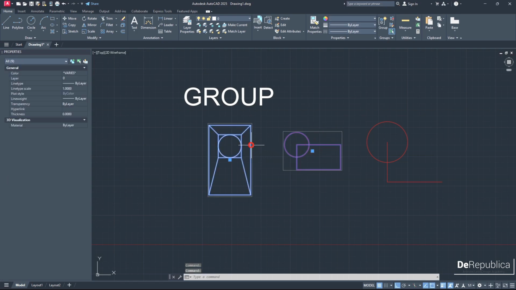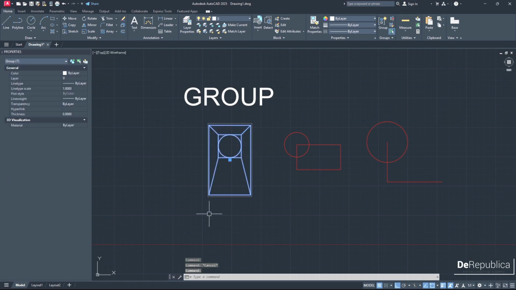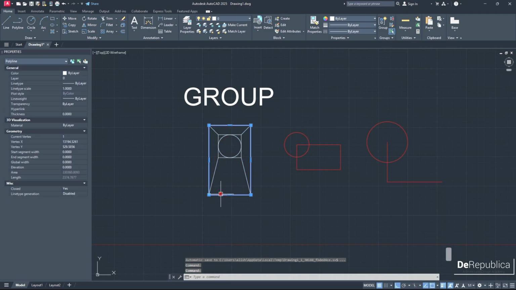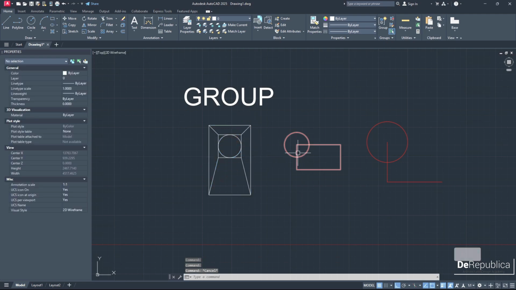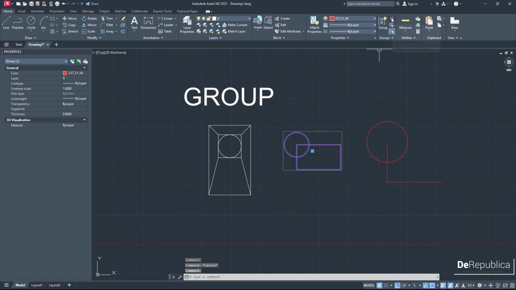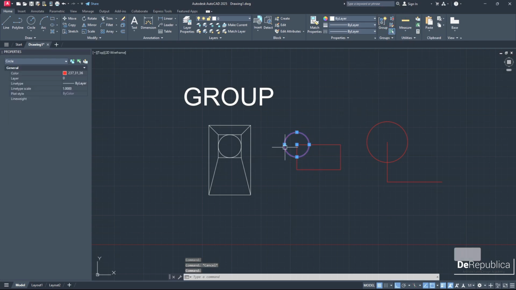In case you want to explode a group, we simply select it, and here in the command line we type ungroup, hit enter, and now our object is back to separate lines or separate objects. We could also do that here in the groups panel, clicking on this icon, which is ungroup. What it does, as you see, is explode or ungroup a group. It's the same thing as when we type it in the command line. Clicking on it, again, we have the objects separated.